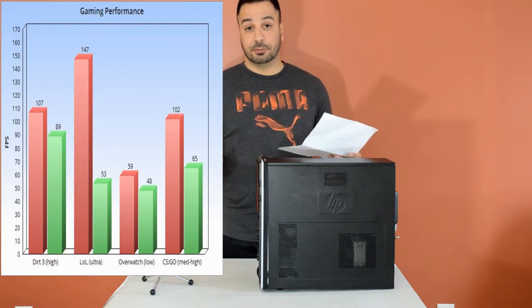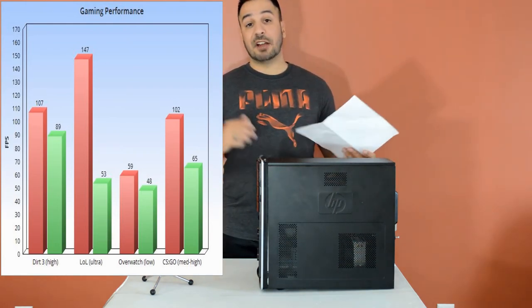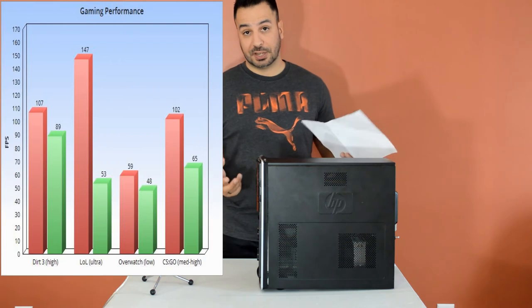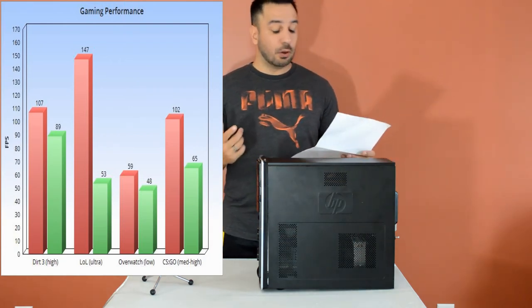For League of Legends, we tested it on ultra high, the maximum setting. We were getting an average of 147 frames per second. So like I was saying earlier, it's a perfect computer for that. However, we did get lows of 53.